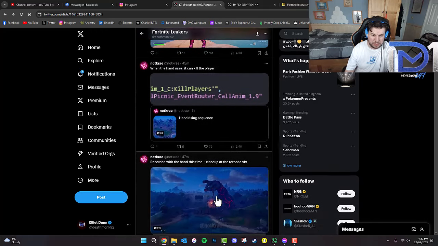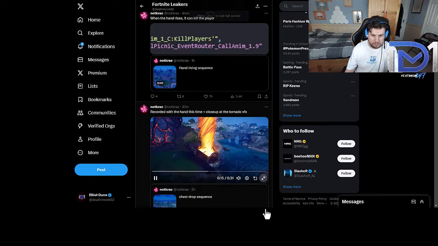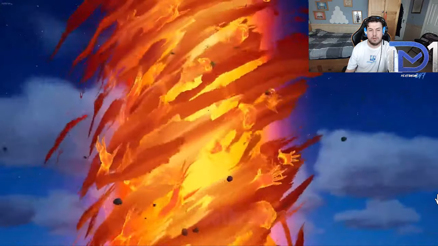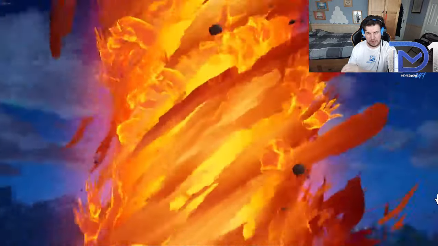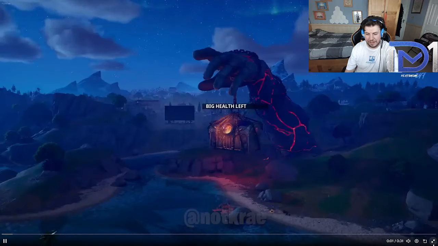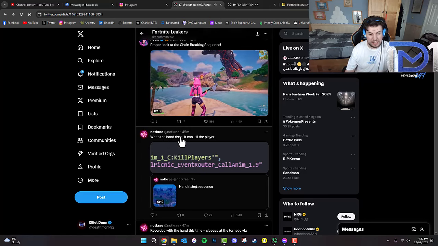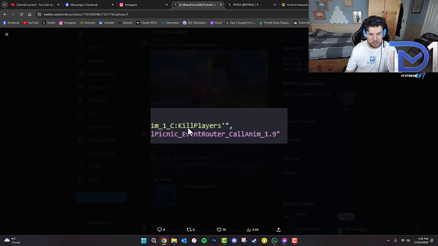Recorded with the hand this time, close up at the tornado VFX. Oh, whoa, are those like dragons or hands? Like skeletal-like hands? Oh, you can see some skulls in there. That looks pretty cool. That's very, very interesting, to be honest. When the hand rises, it actually can kill the player, which is rather interesting. So as you guys can see, it does mention the words kill players in the coding there.